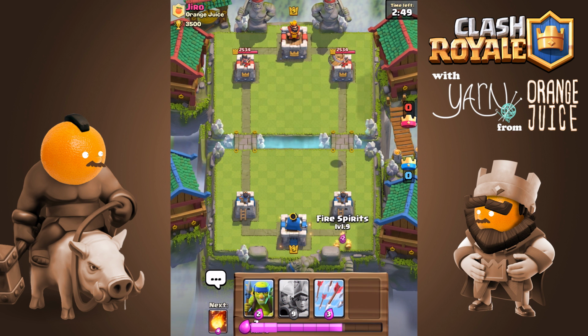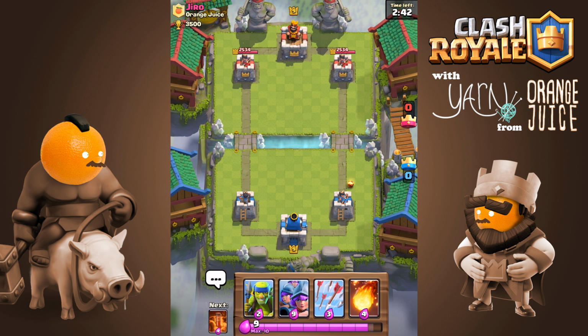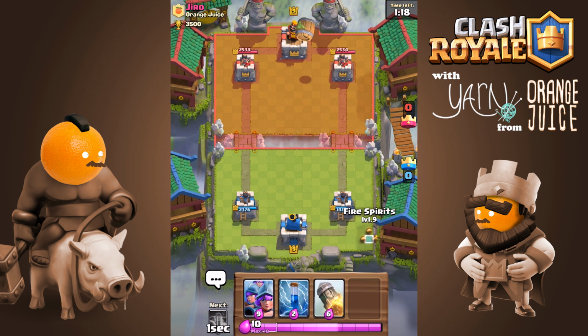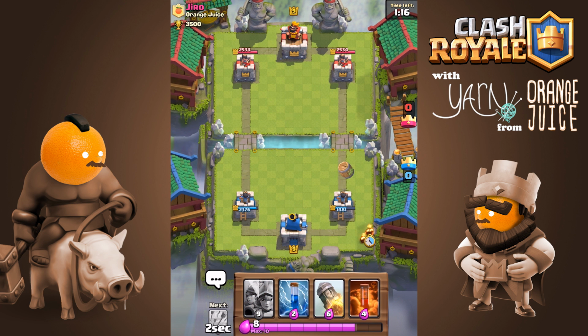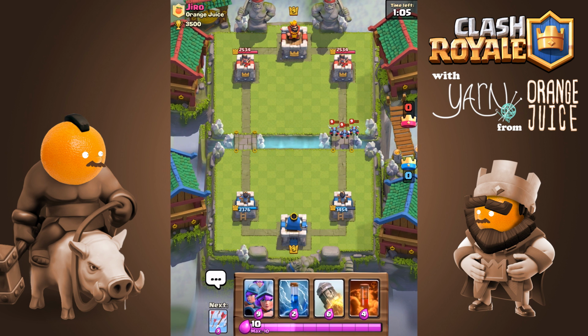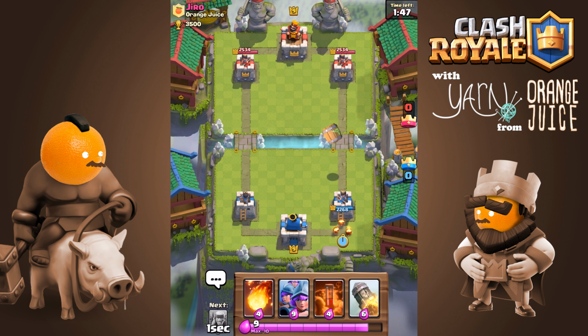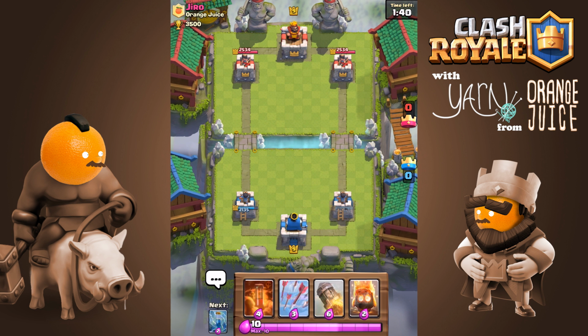The Fire Spirits are the hard counter to the Goblin Barrel. Wherever the Goblin Barrel is launched, they're going to relentlessly kill the goblins. 1 for 3. Or if the goblins surround the tower, they'll each go for 1 goblin. It's still a positive elixir trade.